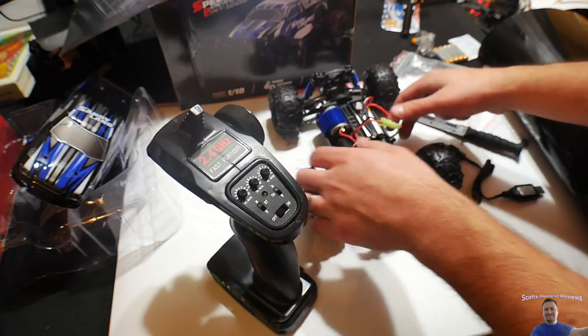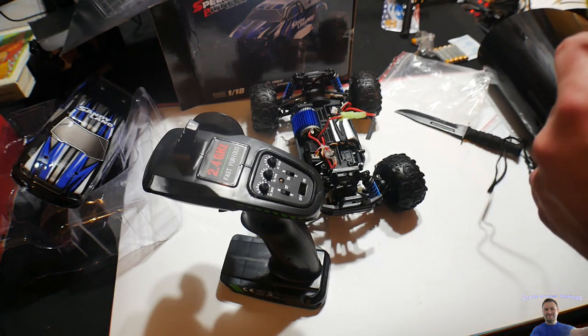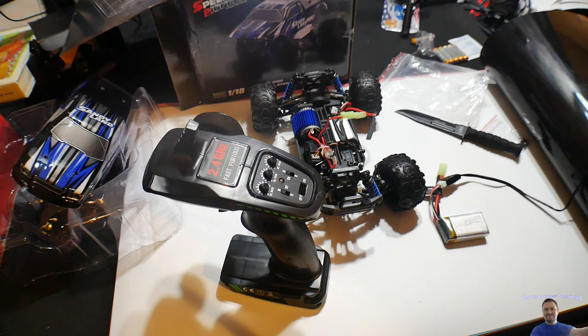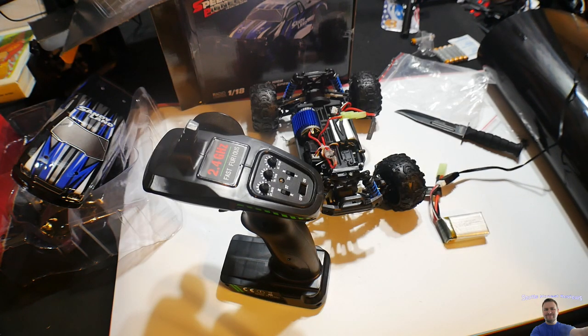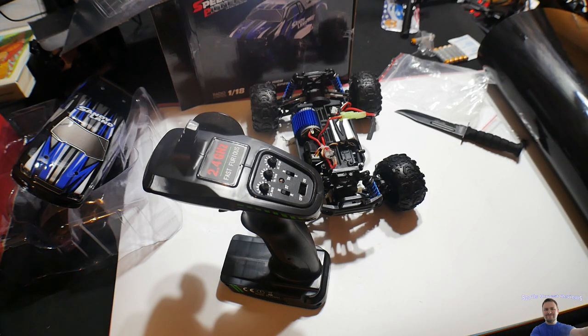Okay. Look at that little motor. That's pretty cool. Yeah, this thing is really, really cool. So we're going to actually charge this other battery while we go test run this thing. So let's find a USB here. When you plug the battery in, it shows red and green blinks for charging the battery.